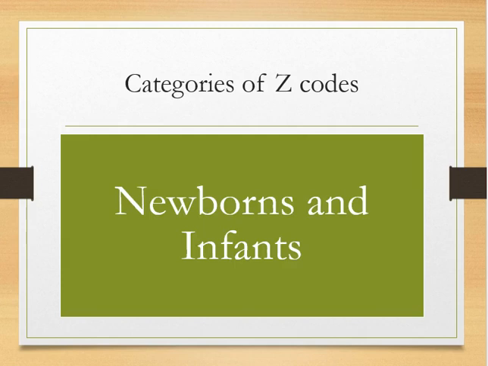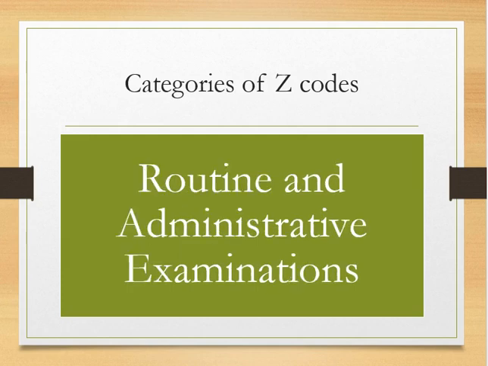That's chapter 16. Here, what you're going to see from a Z code perspective, we talked about Z38, which is the "Hi, I'm here" baby code, which shows the place of birth as well as the type of delivery. But we also have, related to newborns and infants, our routine child health exam codes in our Z00.1 family.